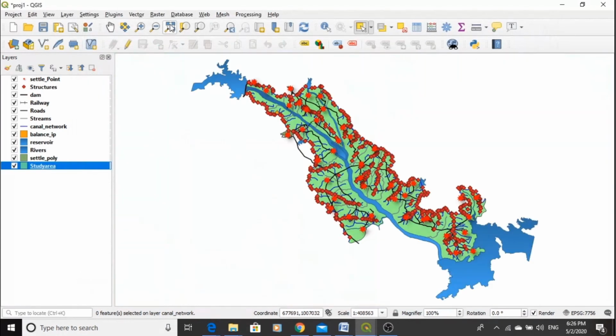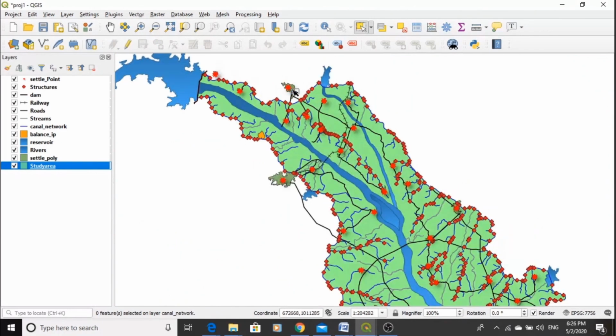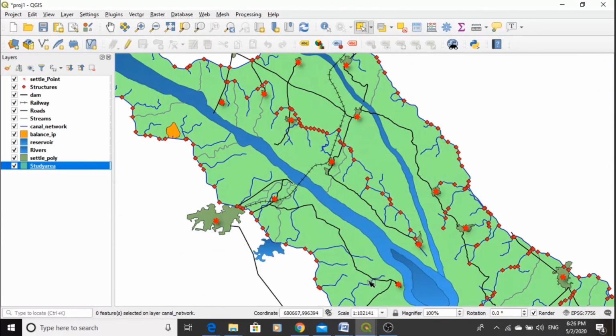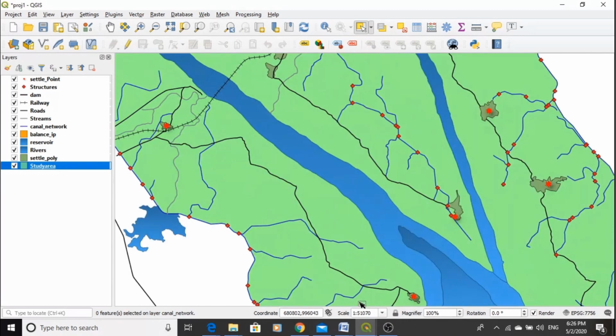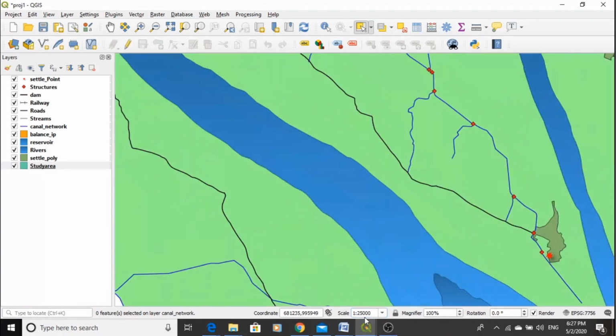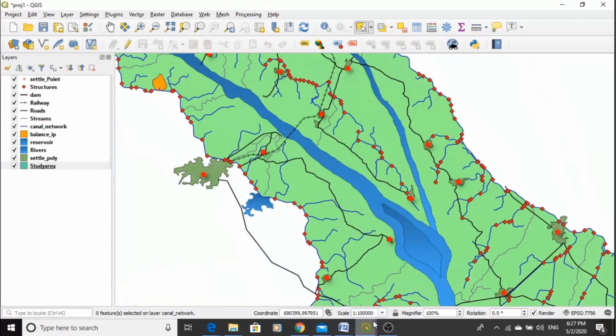Okay, and now see your map. You see, once I zoom, the scale also changes. If you want to make a proper scale, suppose I want to see the scale of 25,000, this is the scale. Okay, I want to change to 1 lakh. This is the 1 lakh scale.